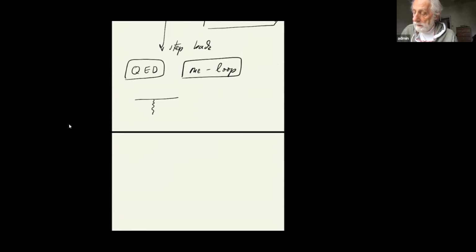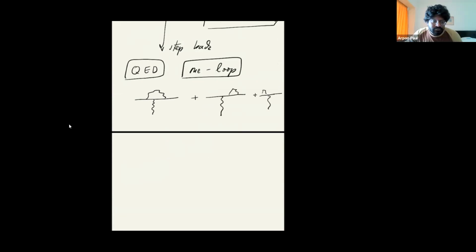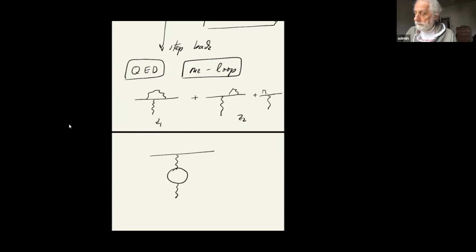There is this, right? This you've learned. Am I right? You've learned this? Yes. This is called Z1. This is called Z2. What else is there? There is this diagram, right? So I take some fermion, for example, this can be the electron. This, of course, is the photon, photon, photon, photon. Notice this interesting thing, any charged fermion is there.